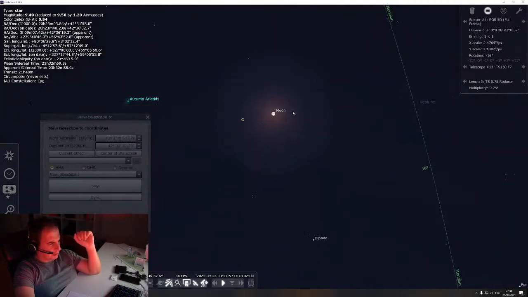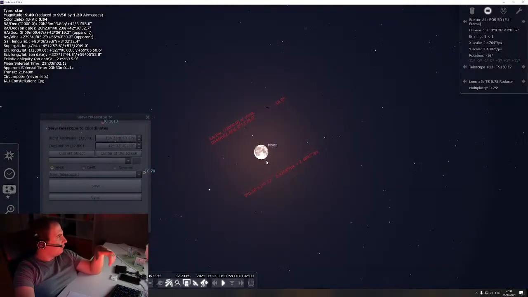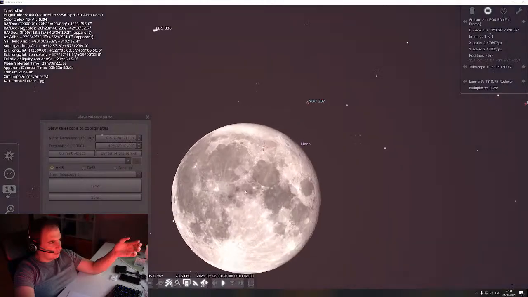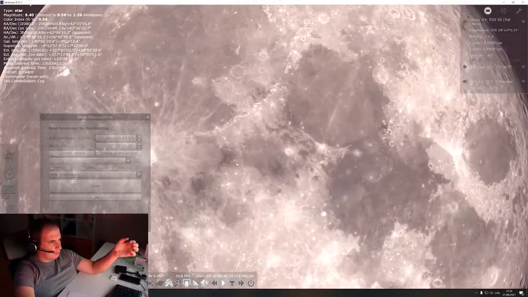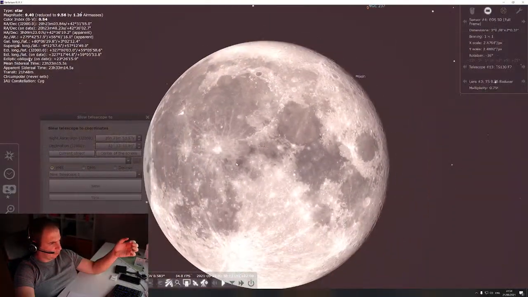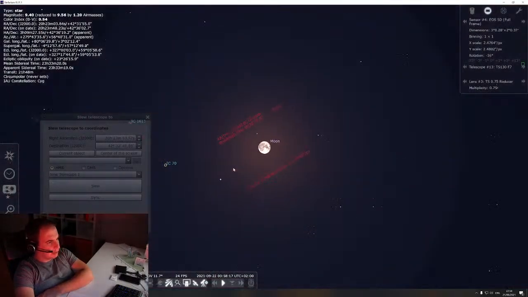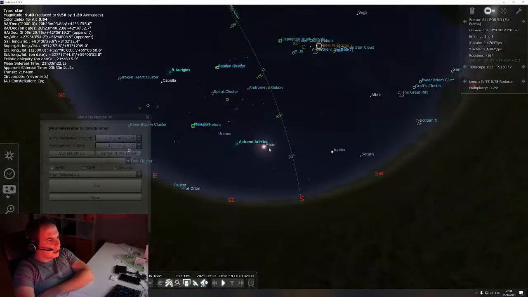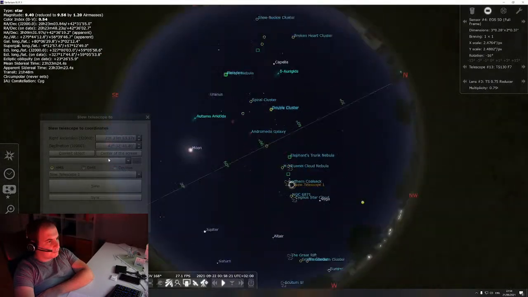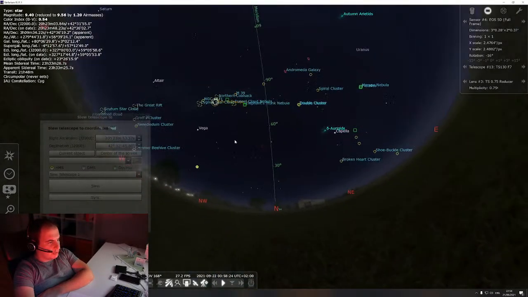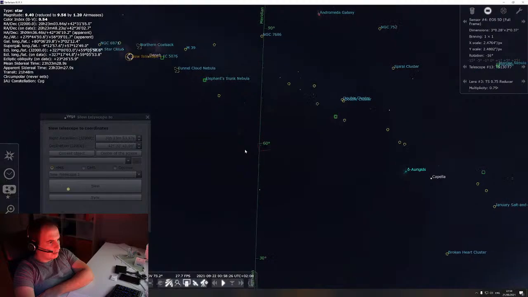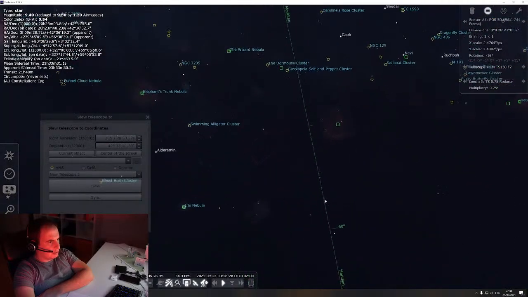So there is this guy who's actually ruining everything. Thank you very much, Moon. Wow. Very nicely detailed. I never noticed this. So this is the north side, and I have to point to the north side.